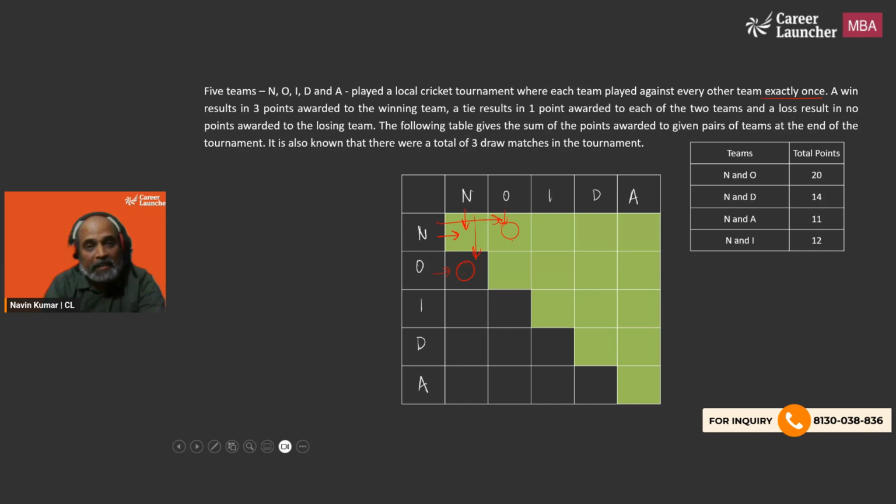So each cell represents a match, and you will always have a mirror image of each of the matches. Similarly, if I look at this particular cell, it's the match between D and O. So we will only take the lower triangular matrix. If you feel like it, you can take the upper triangular matrix instead. And the primary diagonal, as we call it in matrices, will never be occupied. It will never be filled.